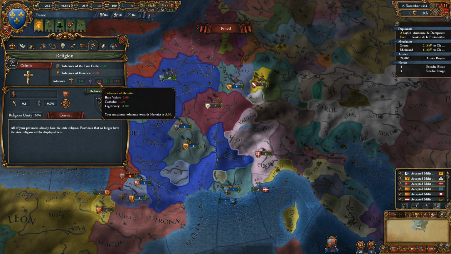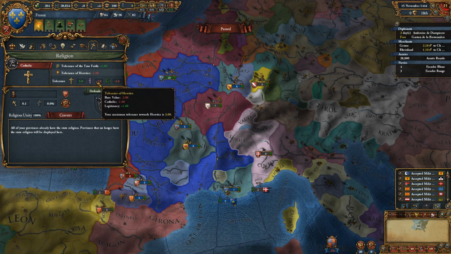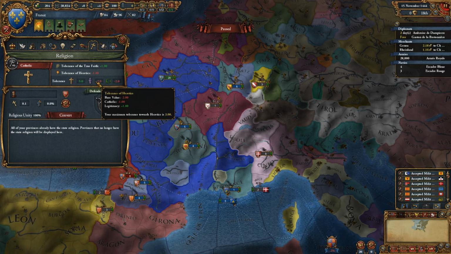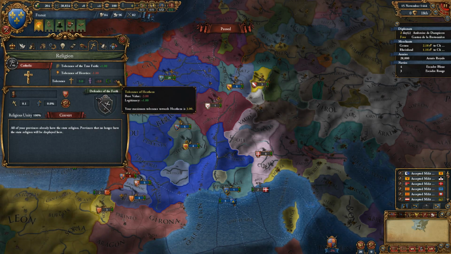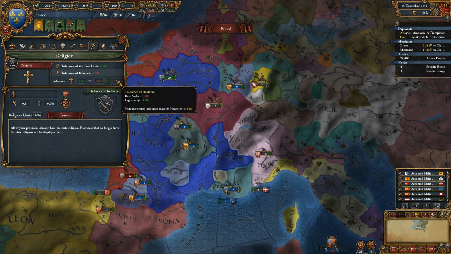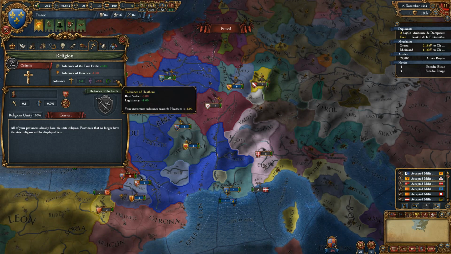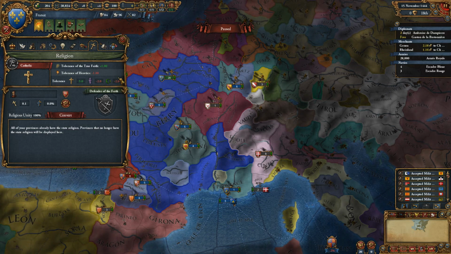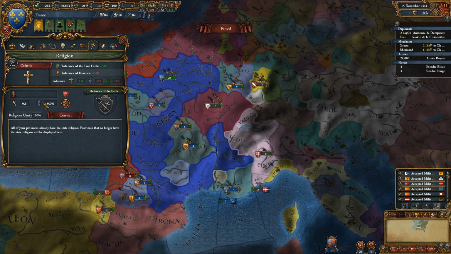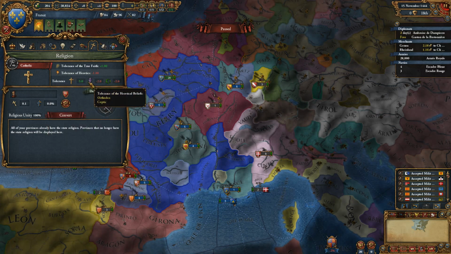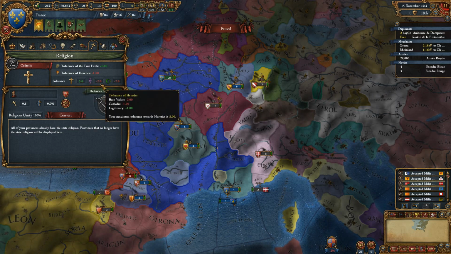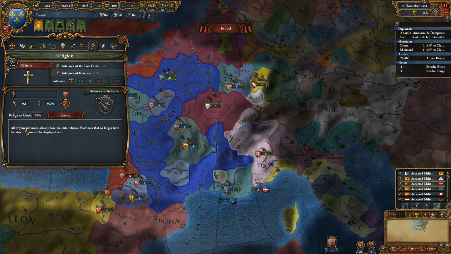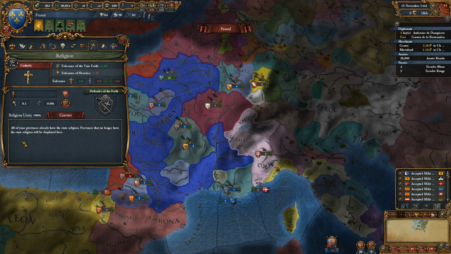In our heretics, so other Christians, meaning Orthodox, Protestant and Reformed, we get -2, and heathens, meaning, for example, various schools of Islam or Buddhism and such, we will get the same -2. Yes. So this is reversely added to revolt risk, so this is -5 revolt risk, this is +2 revolt risk. You can send missionaries to convert your provinces to your religion if you want to.